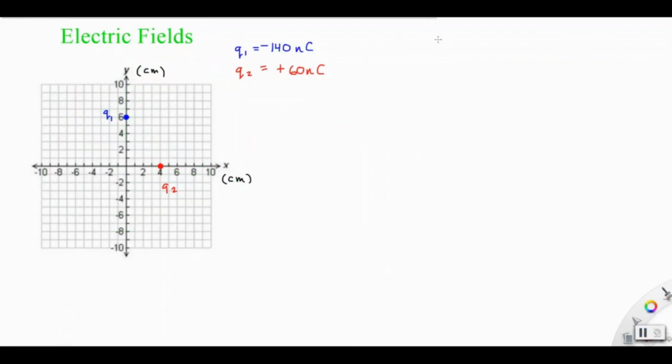Now, if you're not familiar with the principle of superposition, then let's go ahead and discuss it. Superposition basically is a quality of many of the things in physics, which allows them to simply be added together. The influence on a vector field due to one charge can be added to the influence of the vector field of the other charge. Of course, since it's a vector field, we have to add them as vectors. We cannot add them in a scalar fashion.